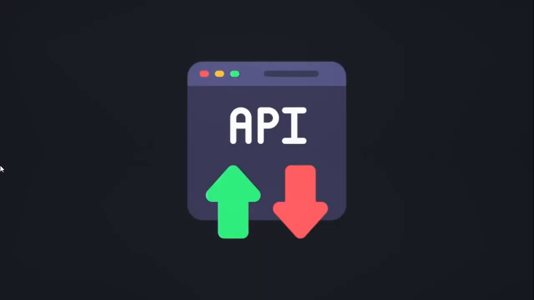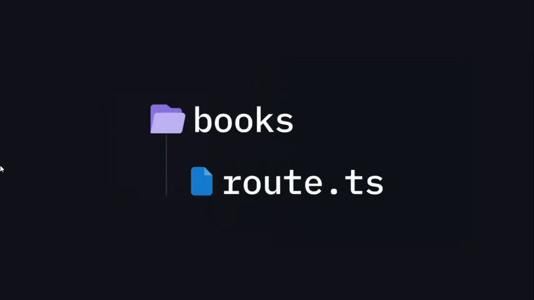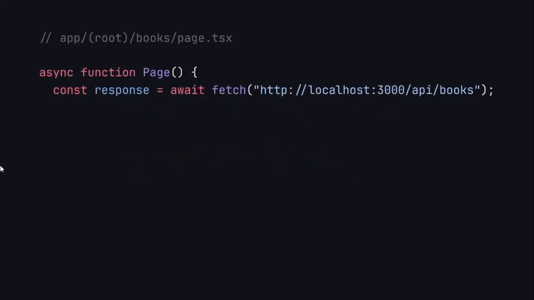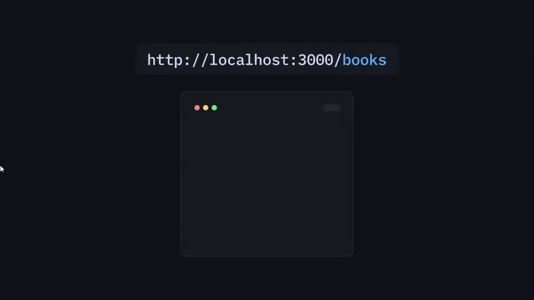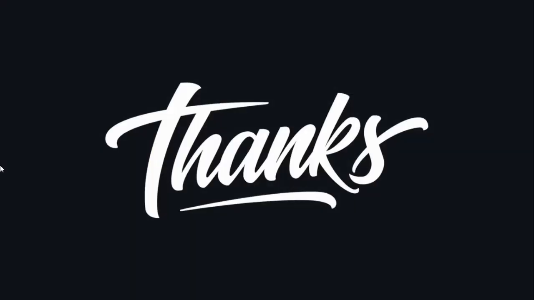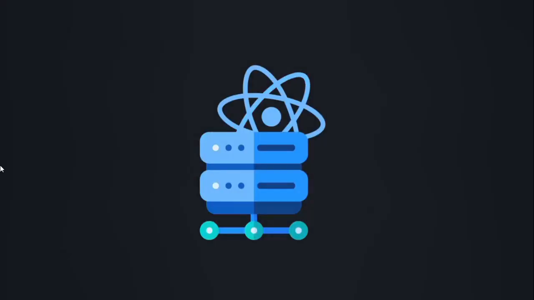And the creation of APIs in Next.js was nice, but how can you use them on the UI? Well, it's a simple fetch. Just create a books route real quick and call the GET API route to fetch the content. const response = await fetch, localhost:3000/api/books. You get them from the response, set them to the state, and render them. If you visit the books route, you'll see all of your books. As easy as it could be, thanks to the serverless architecture of Next.js and React 19 React Server Components.